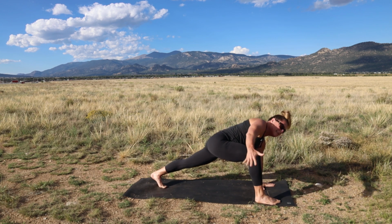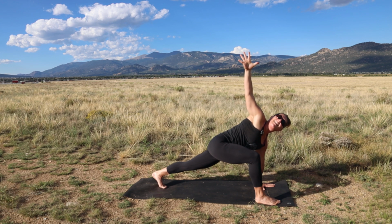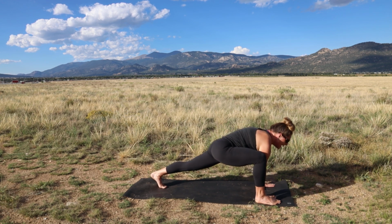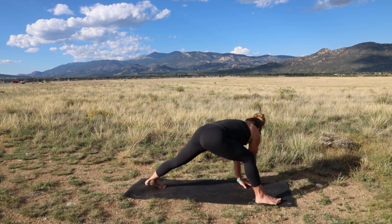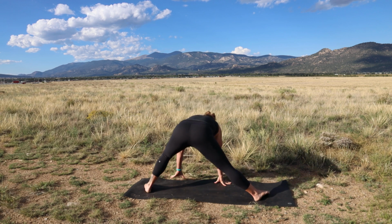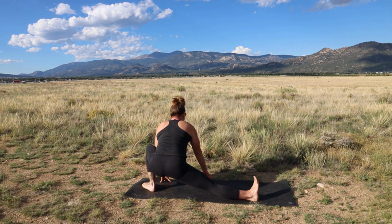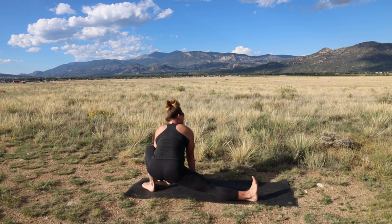Left palm presses to the mat, right fingertips unfurl to the sky. Big breath in. Breath out, right hand back down to the inside of the right foot. Begin walking the hands towards the left, first finding the long side of your yoga mat, then shifting into a deep lateral lunge. Left knee will bend deep, right leg strong and straight. Hands can stay placed right on the mat.